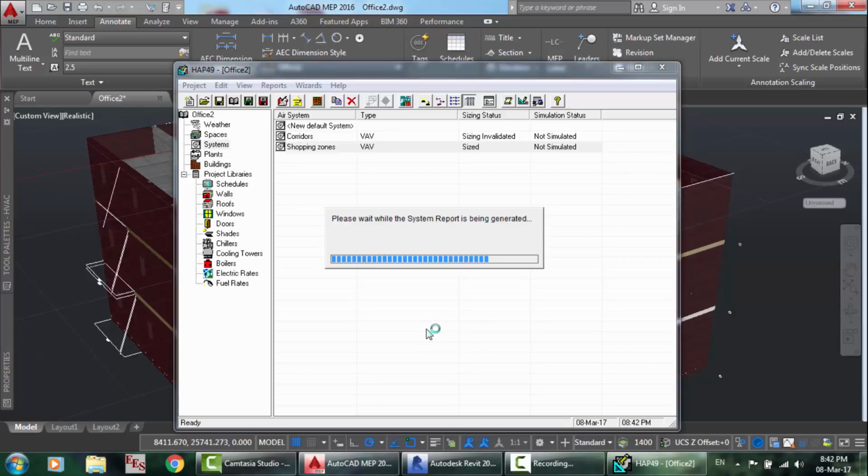Revit is one of the most important software programs in many fields: architecture, civil engineering, and mechanical engineering.